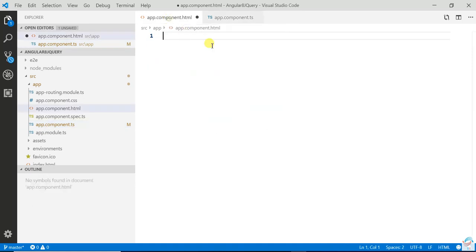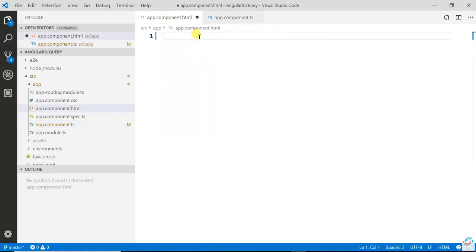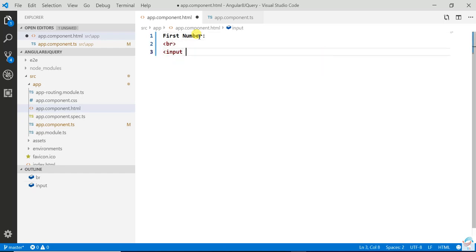Now here we are going to create two text boxes. One is for the first number, that input type is text, id txtFirstNumber.